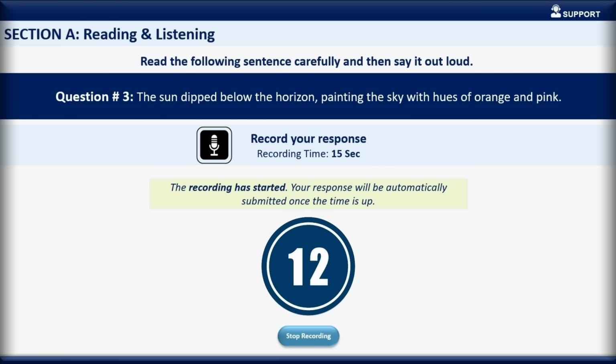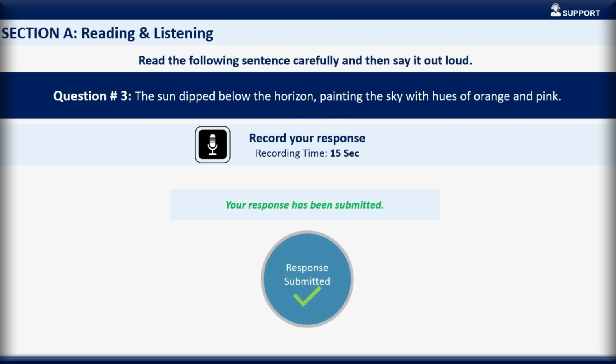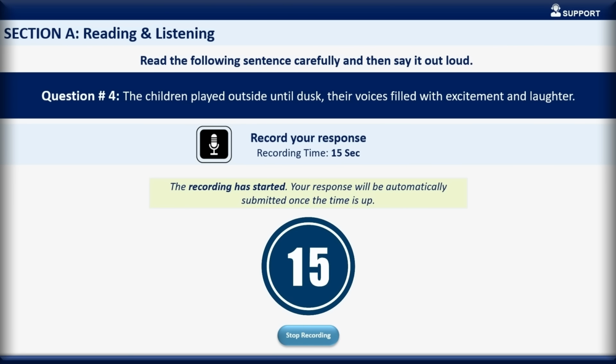The sun dipped below the horizon, painting the sky with hues of orange and pink. The children played outside until dusk, their voices filled with excitement and laughter.